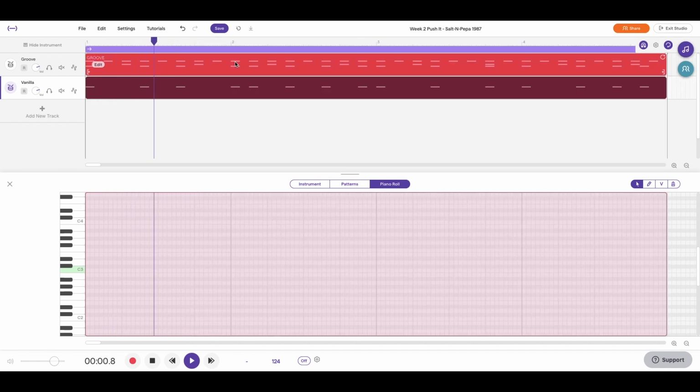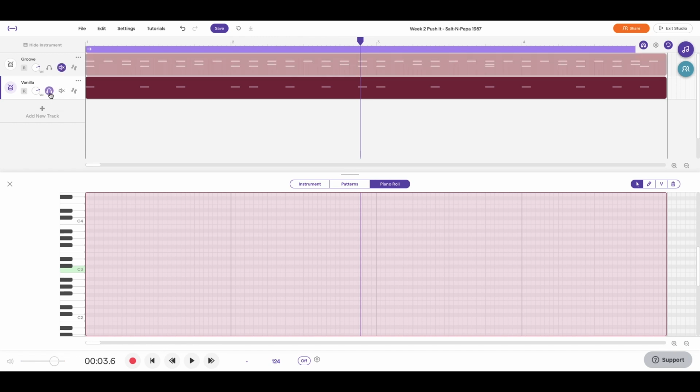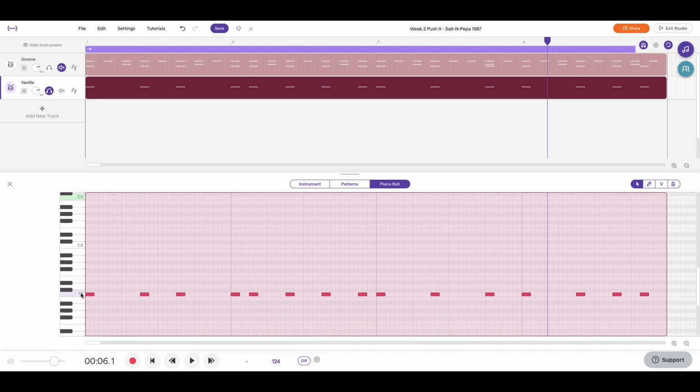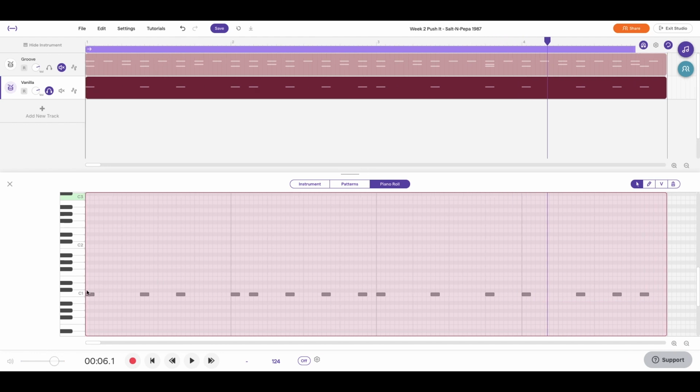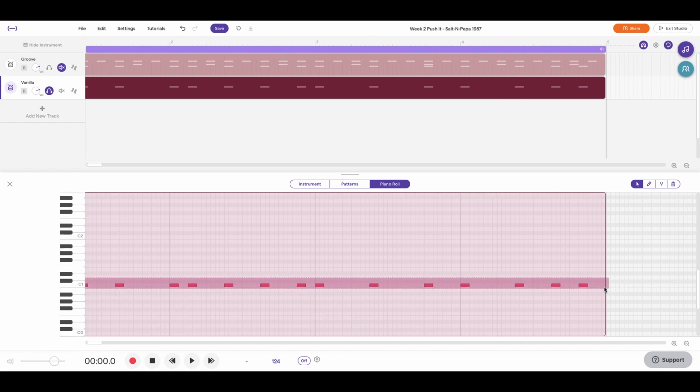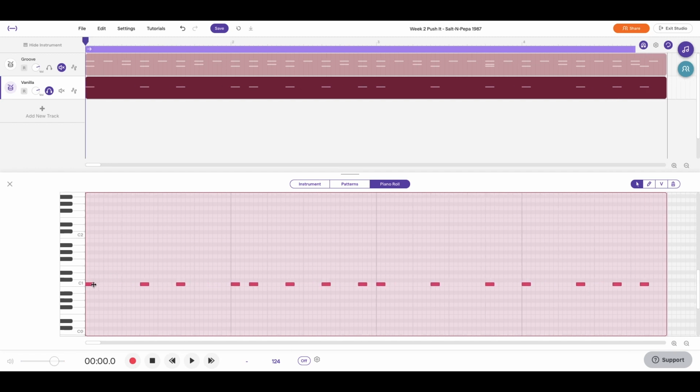So let's have a listen to what that sounds like. Here's the new kick isolated. This headphone marker here is our solo button. Okay, so that's pretty weak as it is, but what we can do in our piano roll, it's showing this kick drum lining up with this C note. If I scroll right below it, I start to get these lower pitched 808s and some alternate sounds. So I'm going to find something that works for us a little bit lower. I'm going to grab all these notes. I'm going to pull them down.